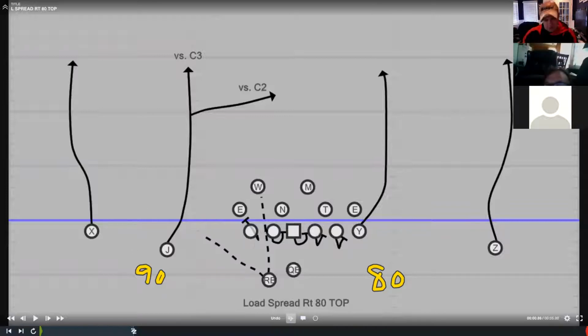And all we're doing is the open gap to the backside is going to start the 3 or 4 man slide. So these guys are going to pass pro and take care of this, a nice little wall, pass proing together. We're going to make sure that we're working as a unit. So the quarterback knows that this side of the line is going to be good with the blocking. The backside is going to be man. So we're going to man protect to the backside. It could be a 2-man or 1-man there.